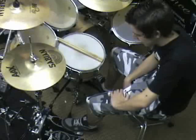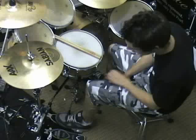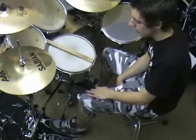Okay, my foot technique is based on heel up. Basically, I always keep my heel off the ground, and depending on how fast I'm going, depends on how much pressure I put on the pedal. So when I'm going slow, I pretty much use my whole leg from my thighs and push down like that. Like that, when I'm doing blast beats and things, I do that, and on the slow level bass bits.